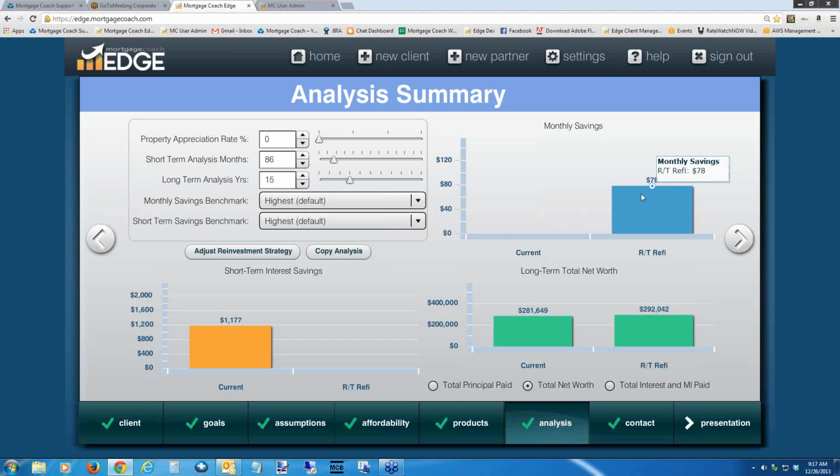And the reason is because the reinvestment is simply a suggestion. You're suggesting to your client that if they did this, these are the long-term ramifications. However, the top right corner of this quadrant is always going to be just what do the payments look like against each other. Now, if you wanted to alter this, let me show you something that you can do.